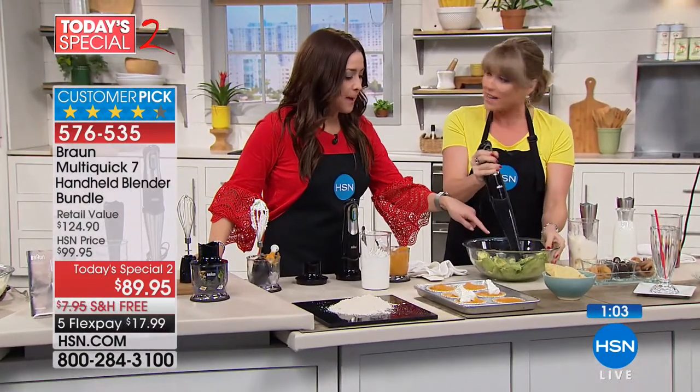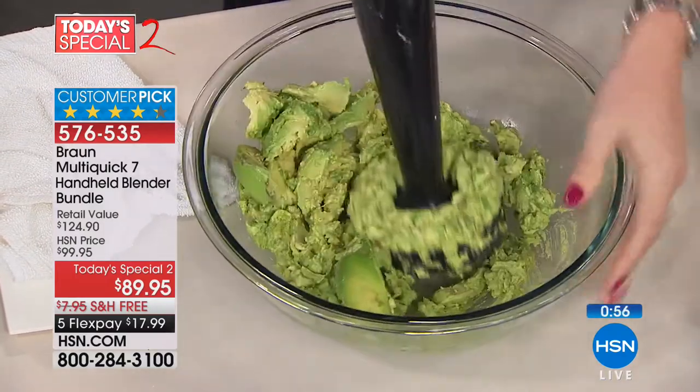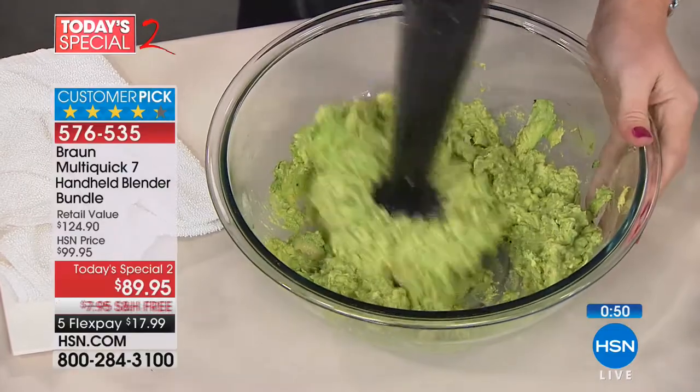If you don't have that, aren't you pureeing baby food? Yes, it is my life right now. And taking out a giant food processor that has so many different attachments, it is difficult to clean. And it takes you just as long to clean your food processor as it did to make the baby food.